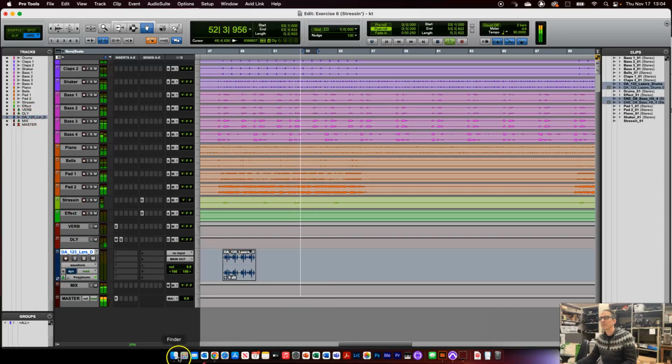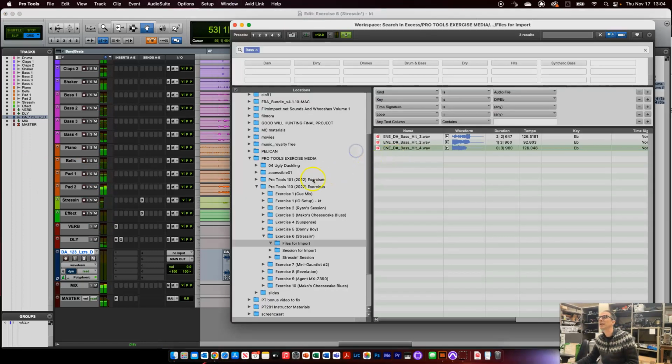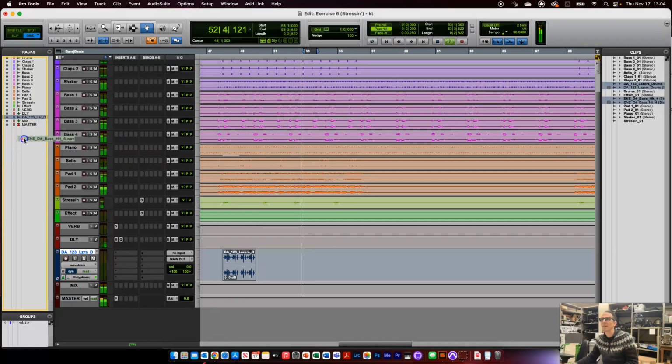Another way to drag something into a session but place the clip at the beginning is, click on bass hit 4. No need to hold down shift. Click and hold and drag it to your tracks list. Drop it.